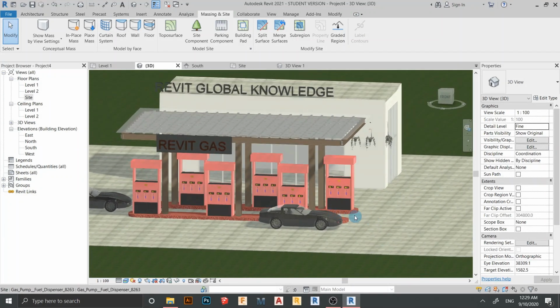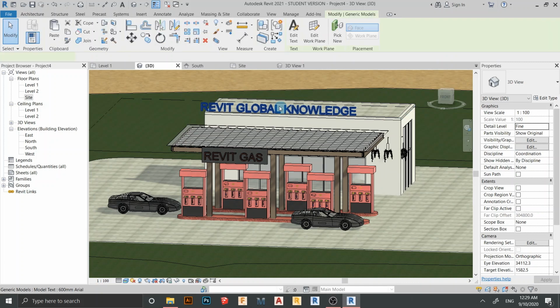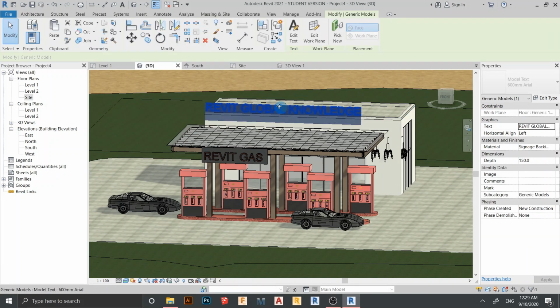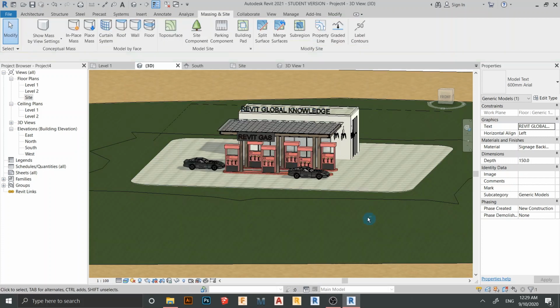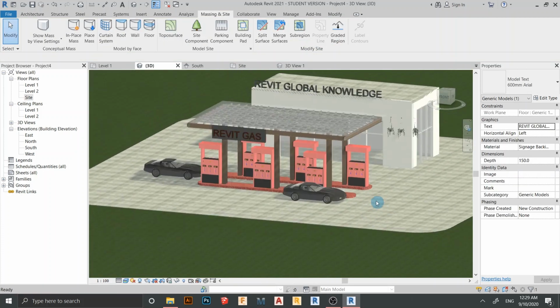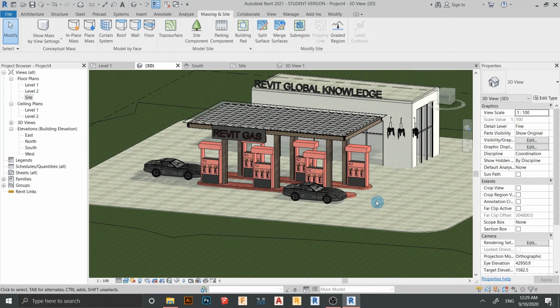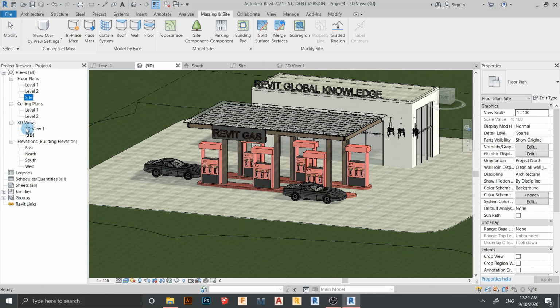Okay, this one I need to move a bit. Okay guys, so I think it's pretty much for this tutorial and how we collaborate from our structure to architecture finish. And of course you can duplicate your 3D here and separate, go to visibility graphics, separate only for structure element and architect element. That's easier for you to separate, as I told you before I start recording this video and before we start recording this tutorial.